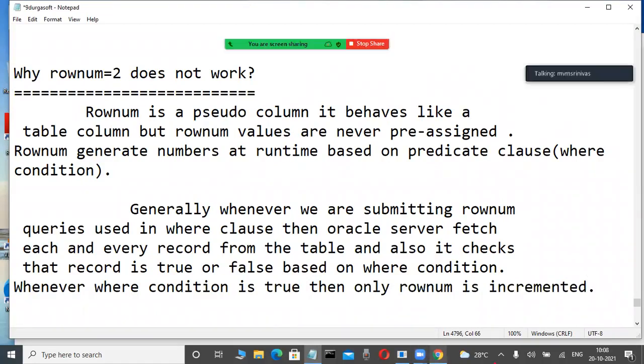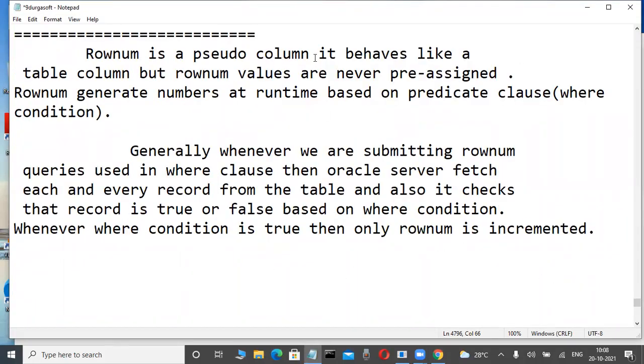Very important: whenever the condition is true, then only ROWNUM is incremented. This is the logic. Finished.